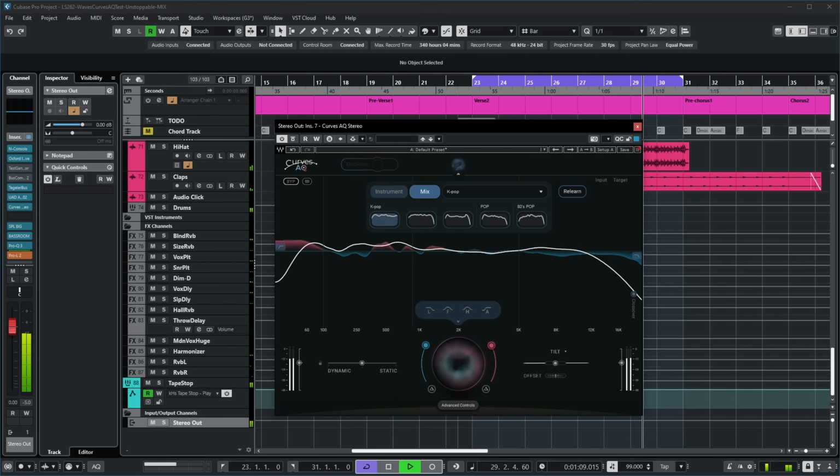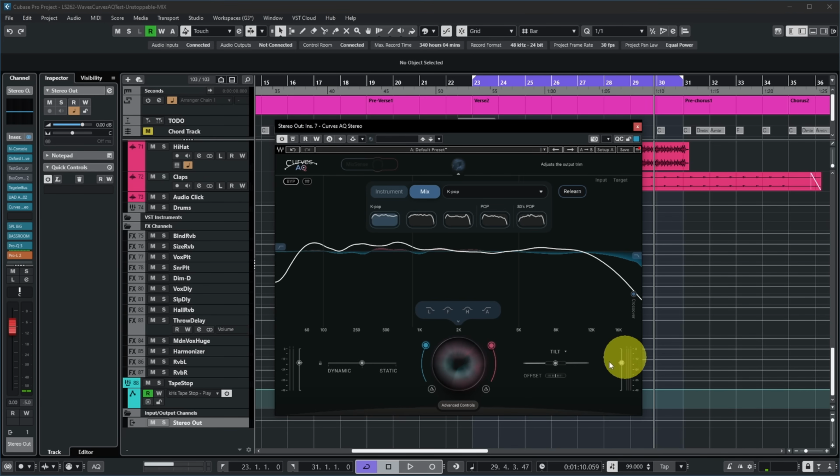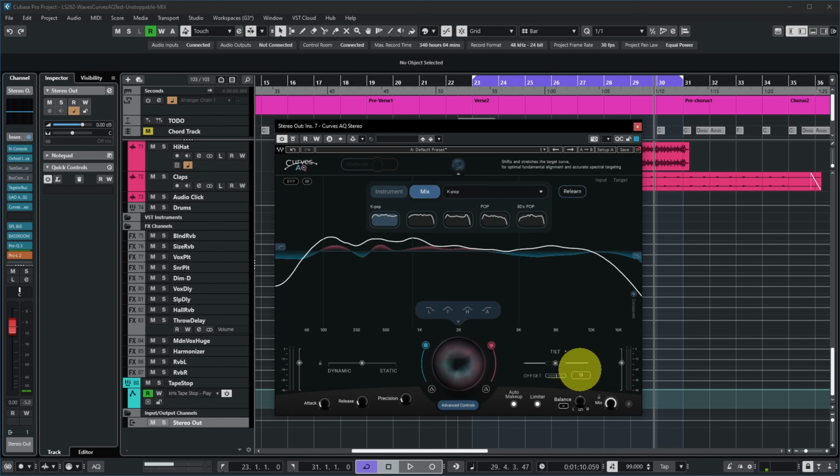Yeah, I actually like it better with that processing on there. It makes the whole track sound a bit more smooth. And again, it takes some of those hard edges out there in a very quick and easy way. Now, as for controls on the plugin, I think we've looked at most of them by now in our examples. There's one which I haven't discussed yet, and that's the offset over here. And this basically allows you to shift the target curve, left or right, as you can see. And in the manual, it says that this is used primarily to align the target curve with the input curve when they come from different keys or fundamental frequencies.